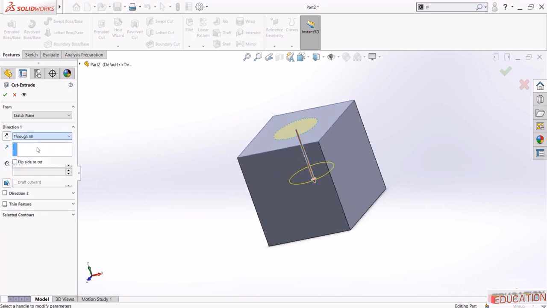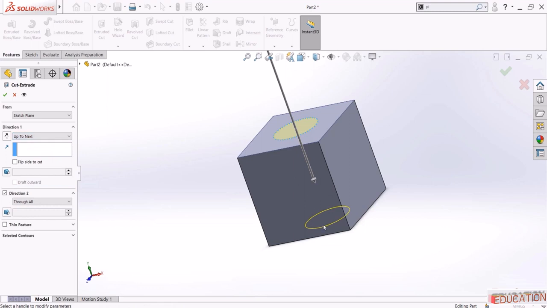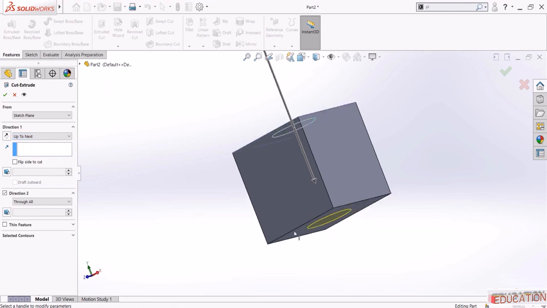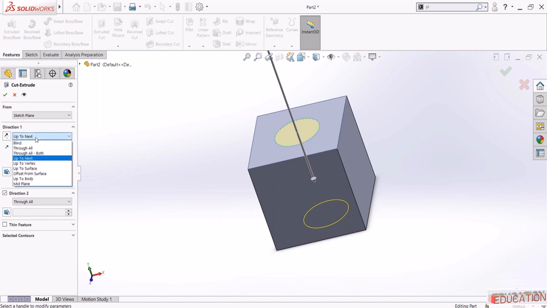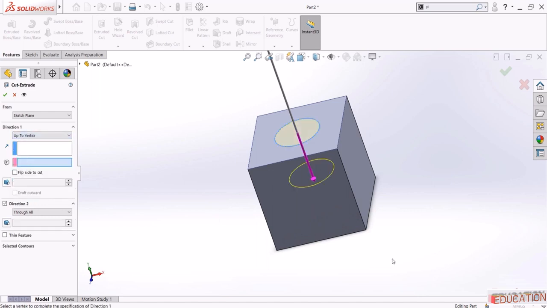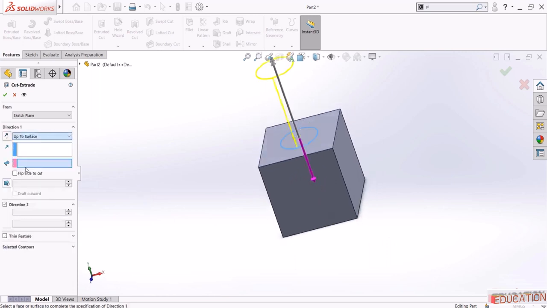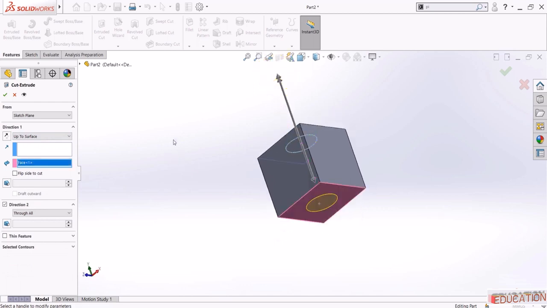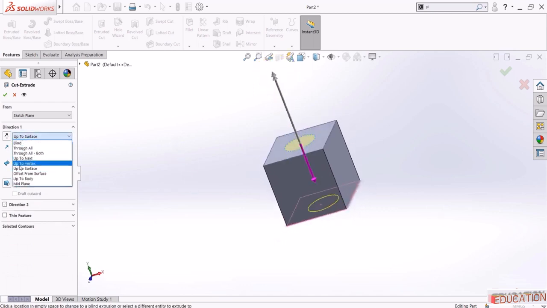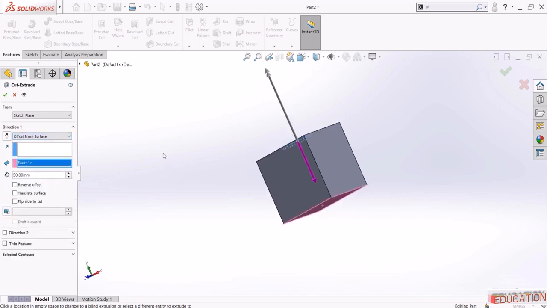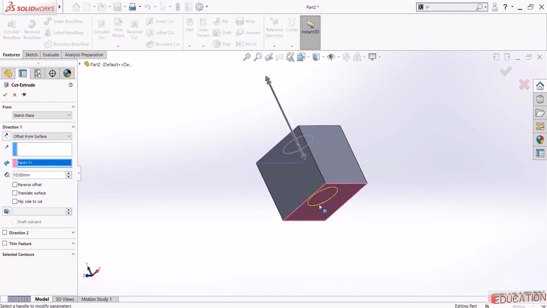Then we have through all, and this takes the cut through all the material we have. And then we have up to next, and this takes the cut up to the next surface, which is this surface in our case. Then we have up to vertex. For example, you can select this vertex. And we have up to surface, and I can select this surface, for example. Then we have offset from surface, and you can select, let's say, 10 mm offset, and you can select this face.